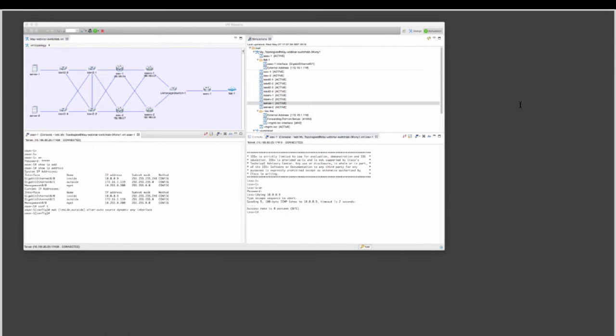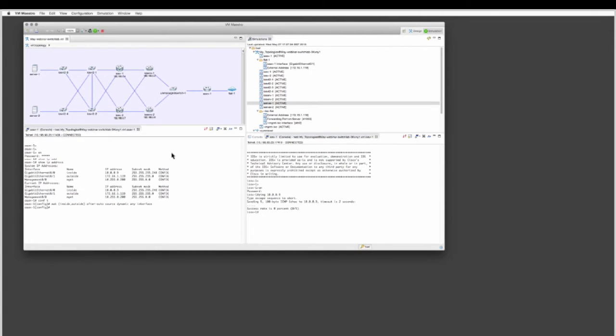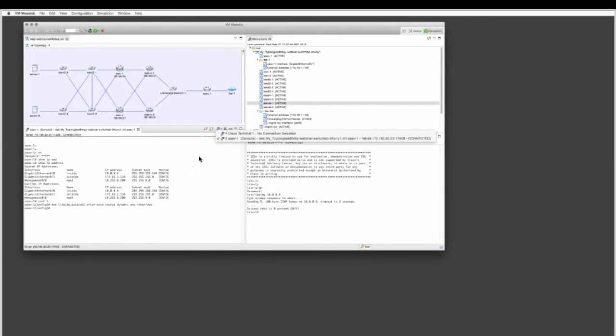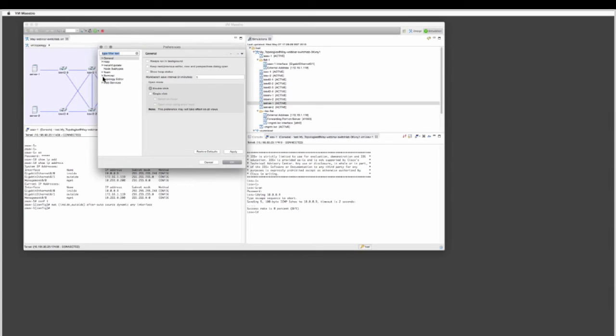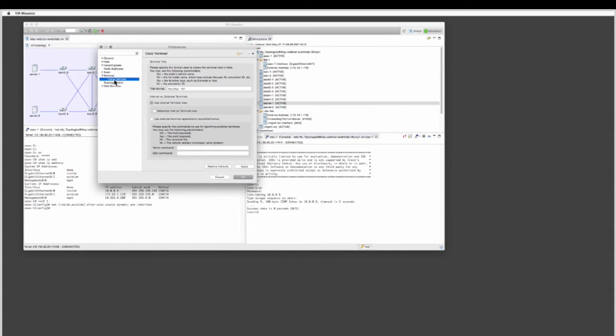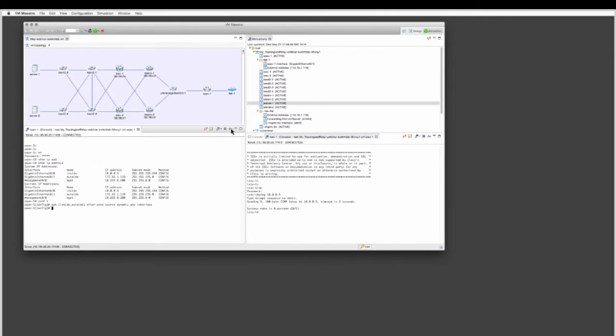There was a comment asking if you can make the window bigger because it's very small. So can you maximize or increase the font size? You mean increase the font size? Let me see. Can we increase the font size? Yes, we should be able to. One moment. I was going to say on the terminal view itself, the little AA is kind of what you wanted, I think. Right. Thank you very much.